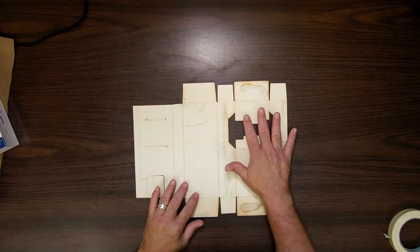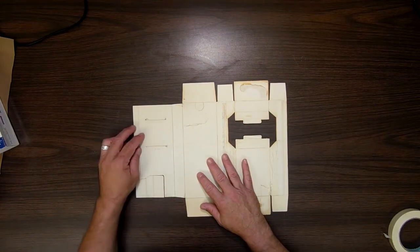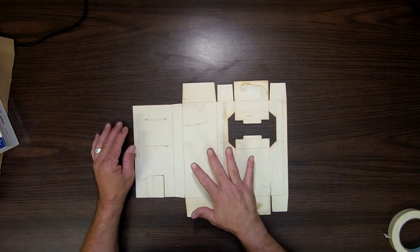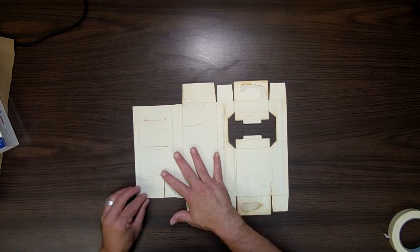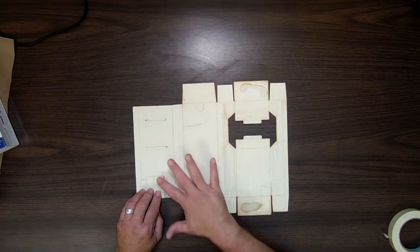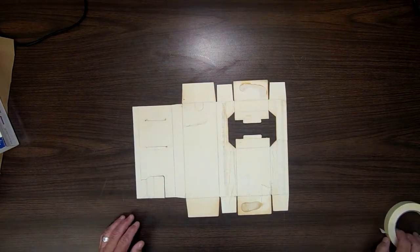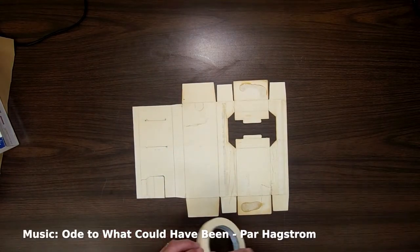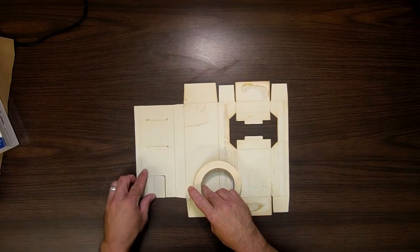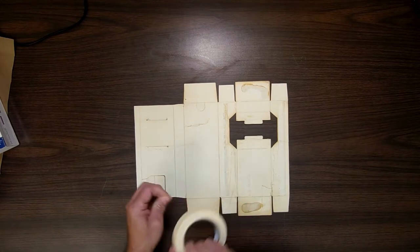Alright, so now they have finished, and what we're going to do now is repair some of these tears in here. Now, if you recall, what I said is I am not restoring this back to perfection. I am fixing it so that it's not torn up. It's still going to have all of its imperfections and scratches and cuts on it. Now, because this is a non-destructive way of doing it, I'm going to repair the inside using just straight masking tape.